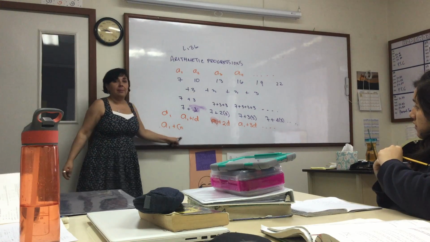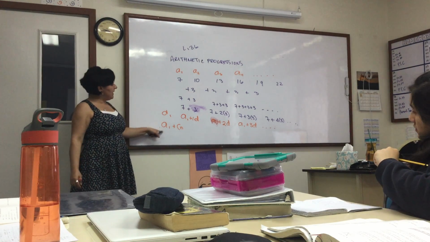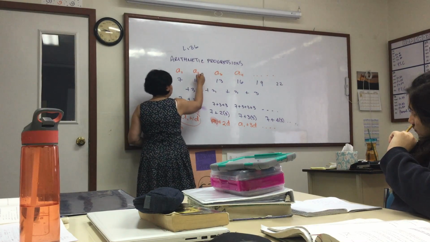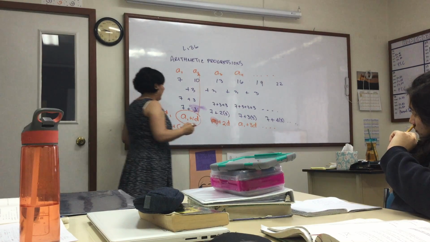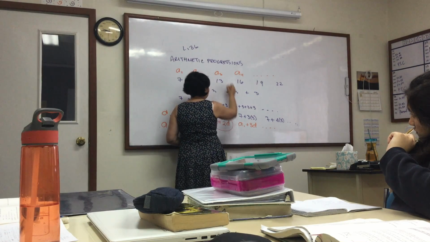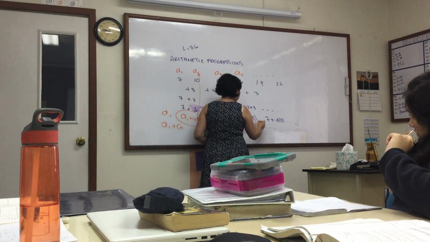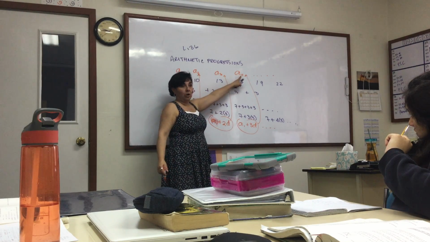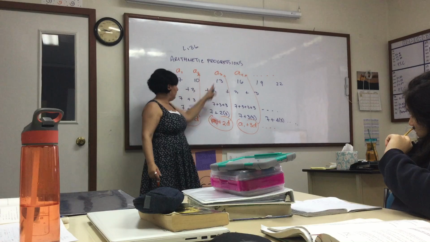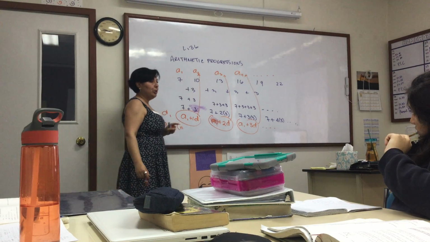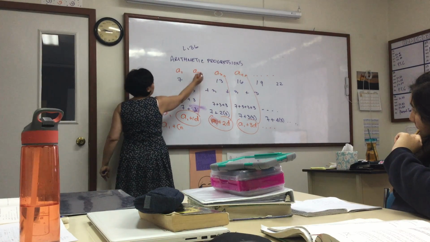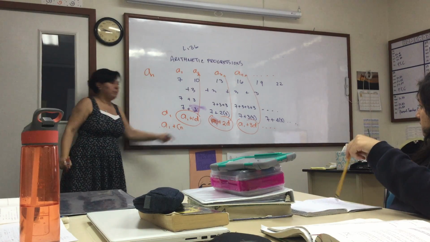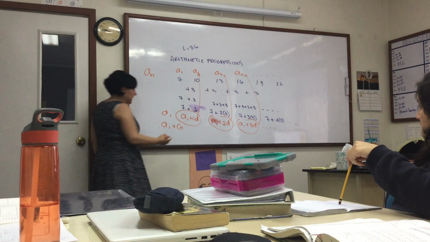Okay, is it the 7? If this is A sub 1, this one corresponds to A sub 2, right? And this one corresponds to A sub 3, and so on. Now, notice that this 3 is not this 4. This 2 is not this 3. This 1 is not this 2. If we call this one a little number underneath N, what would this one be? Minus 1 every time, right?